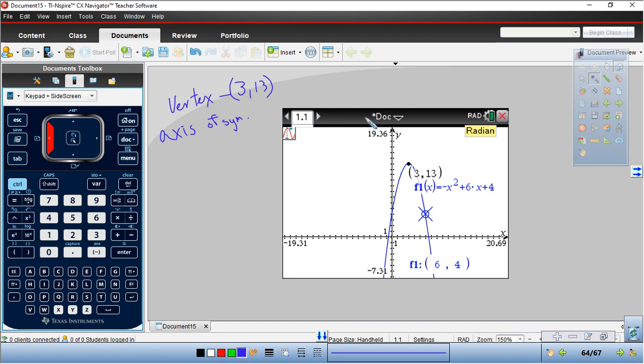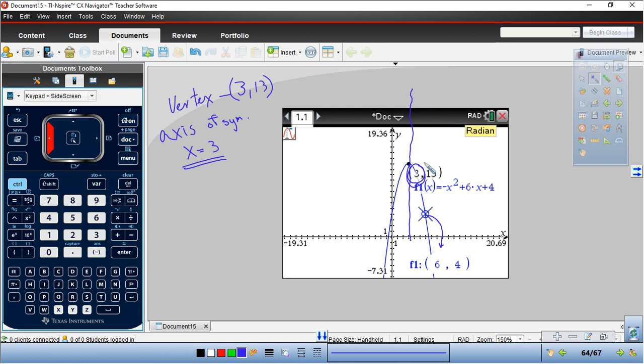Okay, so look at this. The axis of symmetry has to go through here. Has to go through there. And it's always the vertex, that number right there. So it's going to be x equals 3. Okay, there's your axis of symmetry. You got it, Christopher? I left my point right there, so that's where that 6, 4 comes from. Kind of tricked you, brother. So make sure you know the axis of symmetry is that line, and it has to go through the vertex.